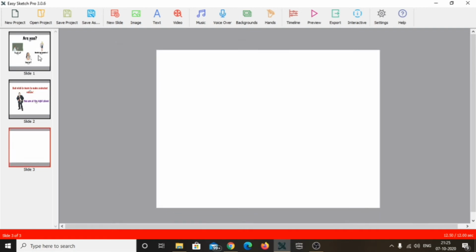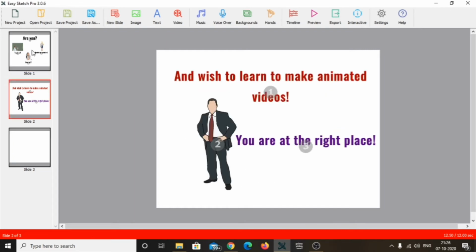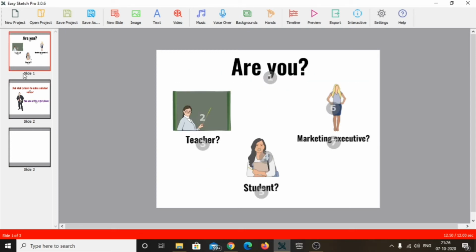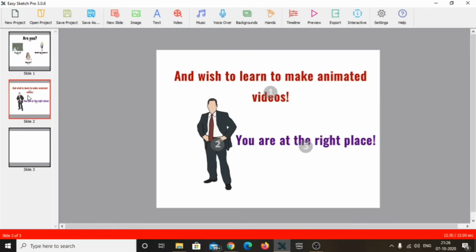Now, I also wanted to explain to you if you want to move these slides upwards or shift a slide to the bottom, it is not possible by dragging. You have to right click on it. For example, I want to make this slide number 1, so I will right click on this. There is an option of order up. By clicking on this option, slide 2 now becomes slide 1.